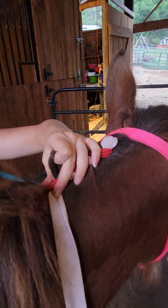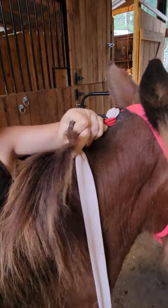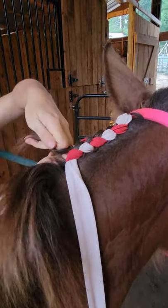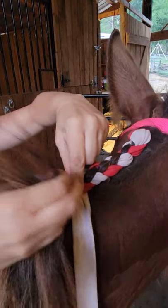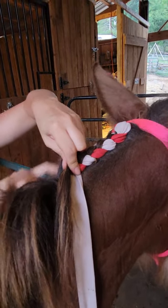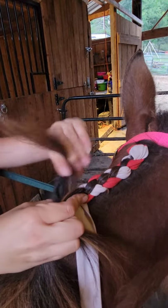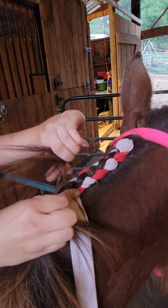And we're going to pull tight. I'm going to pick up my piece that was laying down there. I know, I let go. I'm doing my twist toward myself. Picking up my next finger full of hair. Adding to the top. Give her a little twist.